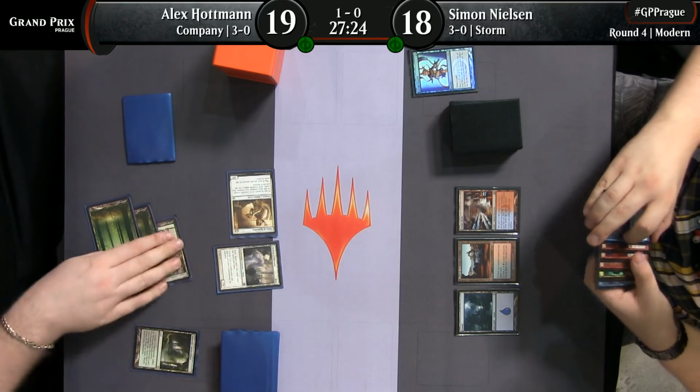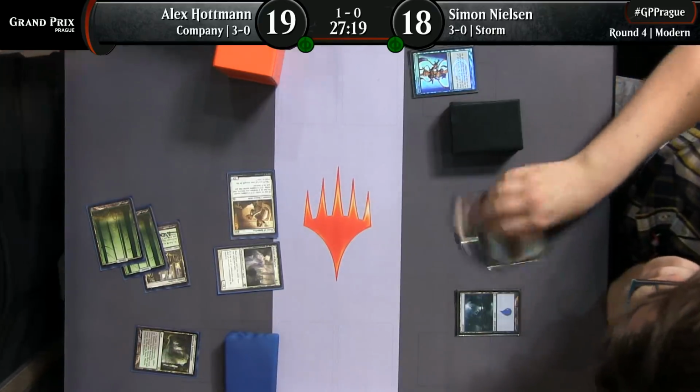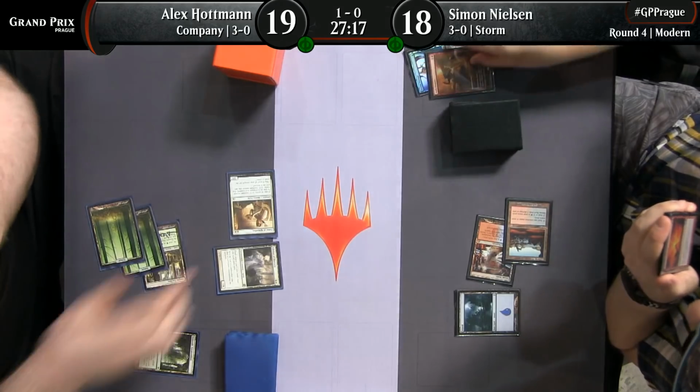Nielsen's in a world of pain here. The 1-4 comes down and all of a sudden this is a massive beat. We can't really overstate this. The Abrade doesn't do anything against it.